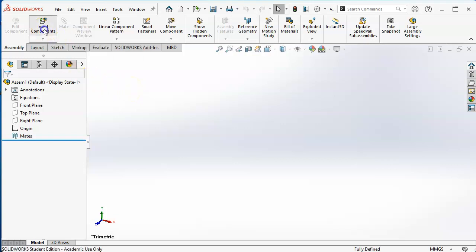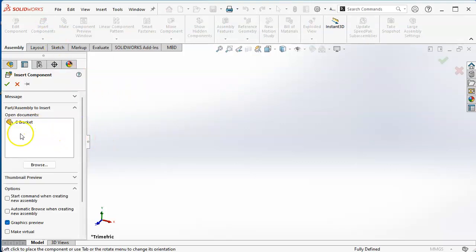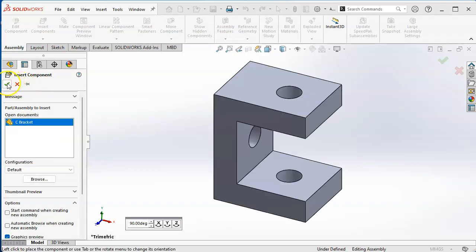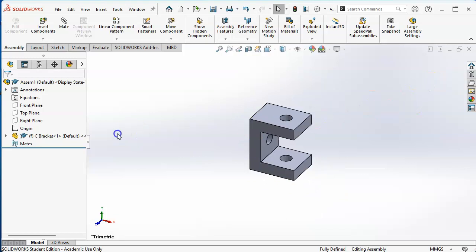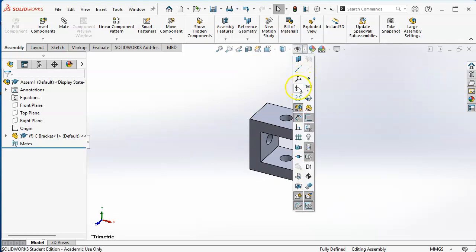So whenever I insert the components, if there's nothing in the open documents, it automatically launches the browse window. Since the C bracket is open, I can select it, go right to OK, and it's going to pick up the origin. Now again, I leave the origins off.